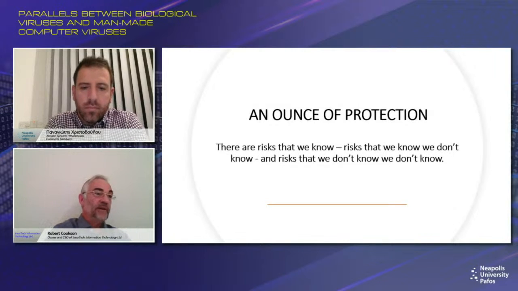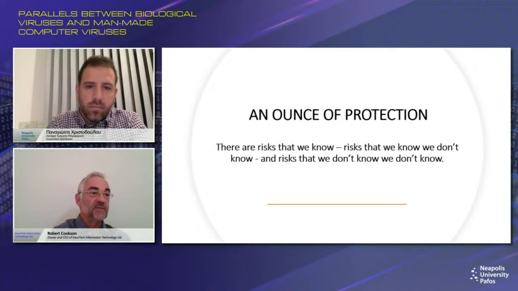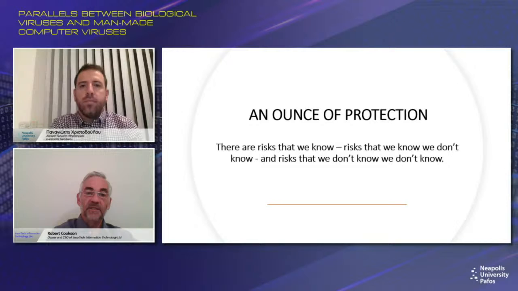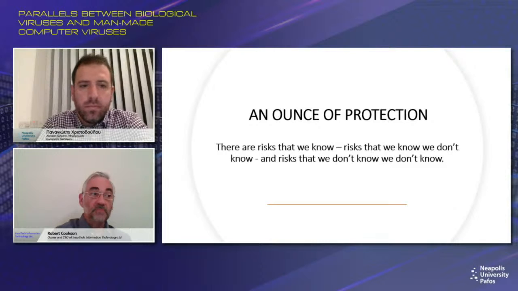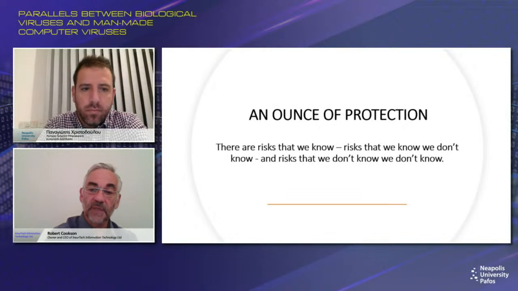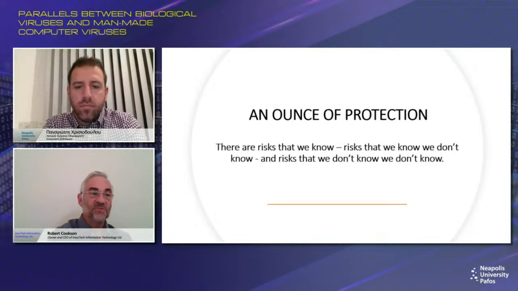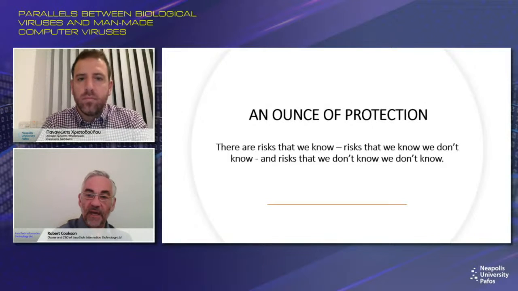There's an old saying where I come from, that an ounce of prevention is worth a pound of cure. In terms of risk analysis and planning in the corporate world, there are said to be three types of risk. The first two are those that we know and can quantify, and those that we know but cannot easily quantify. The most dangerous category of risk, however, is the risks that we don't know that we don't know. And I think COVID-19 clearly falls into that category. Nobody knew that anything like that could exist out there.